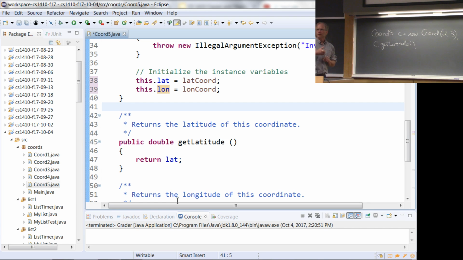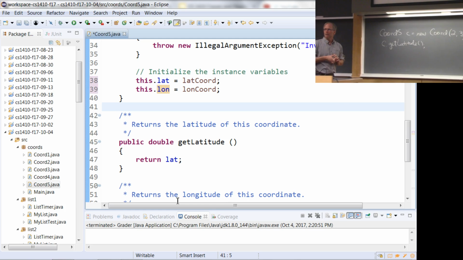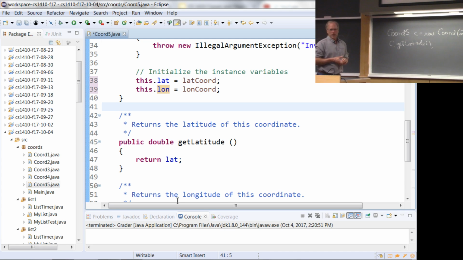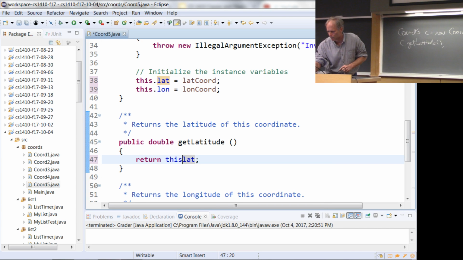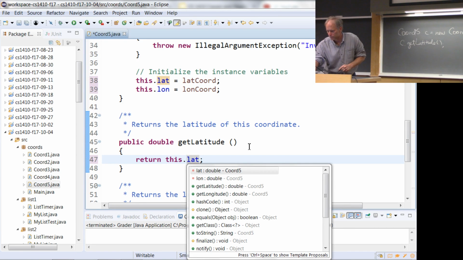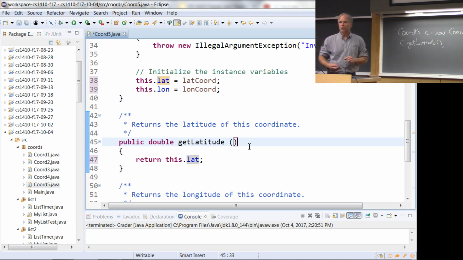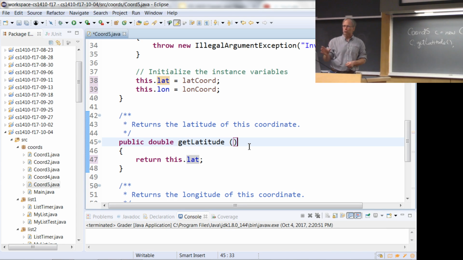Yeah. This lat. Well, that is true. Actually, lat here is just this.lat. So the question comes down to what does this refer to? In a method, this refers to the object on which the method was invoked.